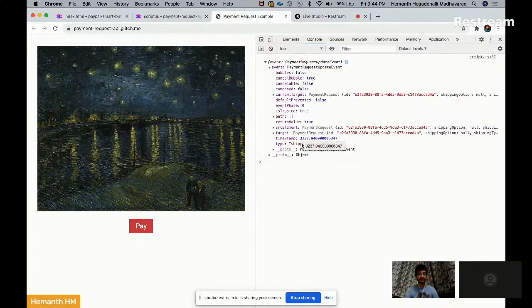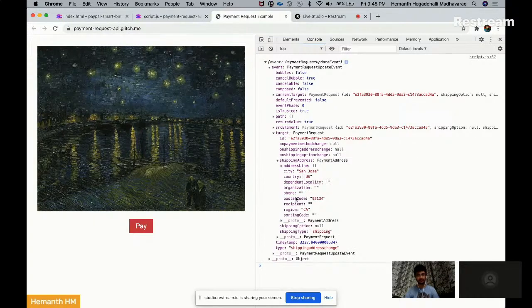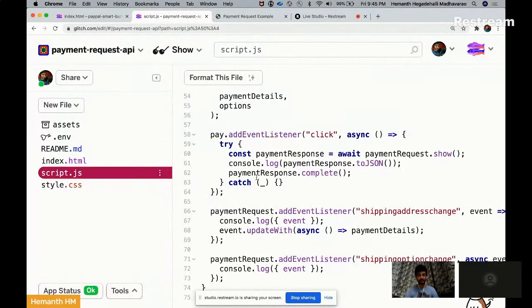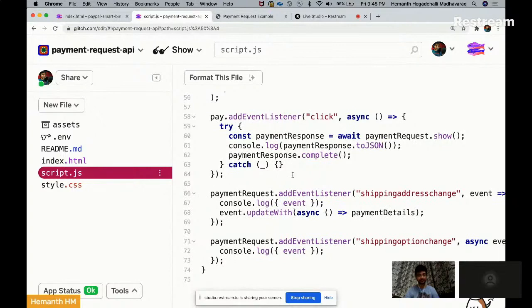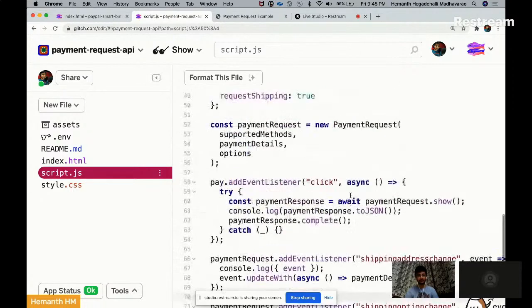So here it says shipping address change, and then you could go through this event and pick up the target and say what was their shipping option and what was their shipping address that they selected, what is the postal code and all of it. And then you could decide whether you want to ship to this or not, and you could remove the shipping options from the payment details, and it would show an error saying that, hey, we can't really ship to this particular address.